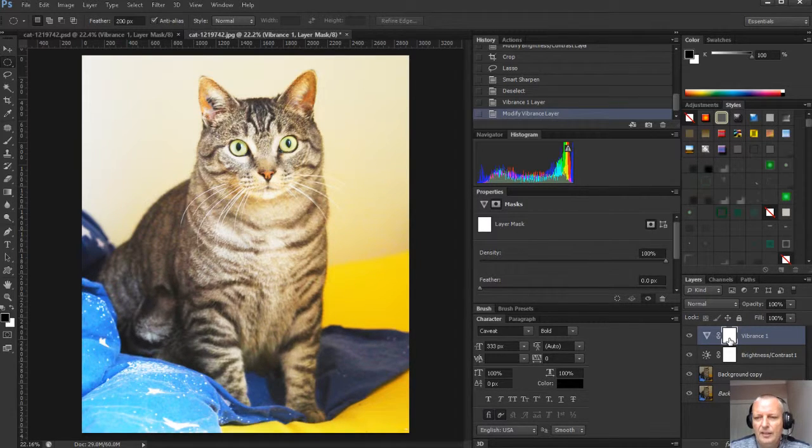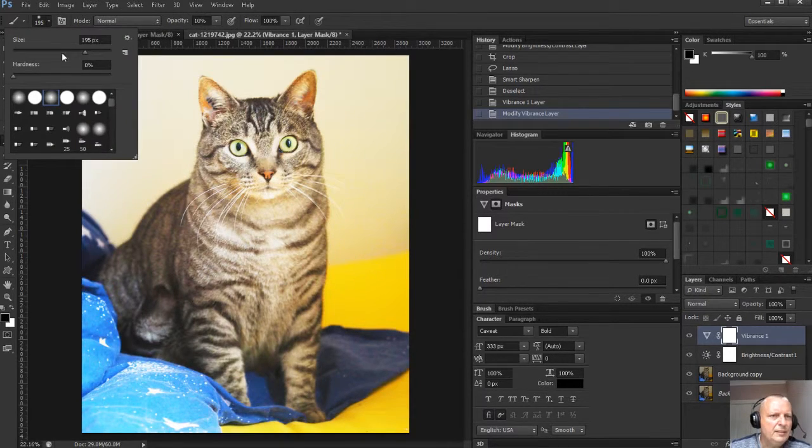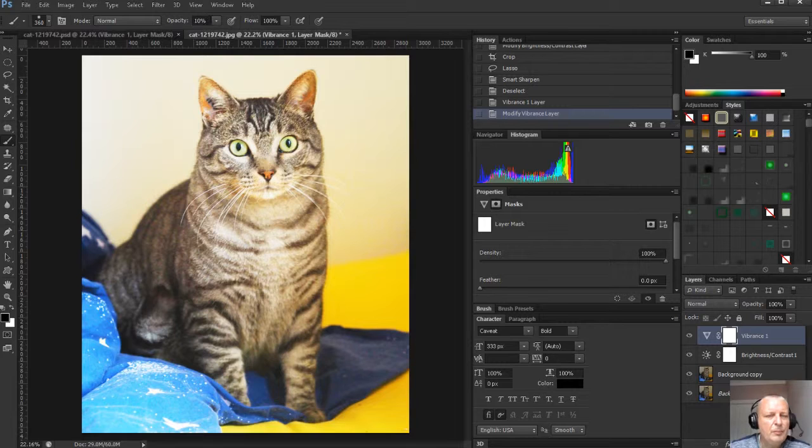And then I'm going to click on the mask, use a brush for this, fairly soft. This is fairly soft, also fairly big, maybe like that. And I'm just going to use an opacity, maybe 40 or something, and just remove a bit, because I think these ears have gone too yellow. Under that chin has gone a bit too brown, and maybe even up here it's kind of gone brown, and maybe these are slightly too blue and too yellow. So I've just removed the vibrance from those, but I've kept it on the eyes and everything. So I'm happy with that.